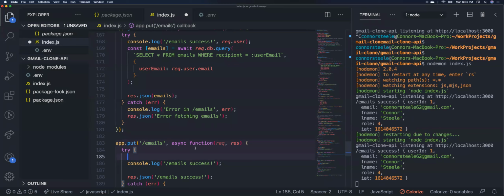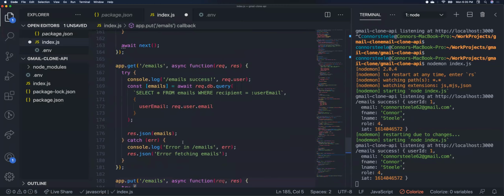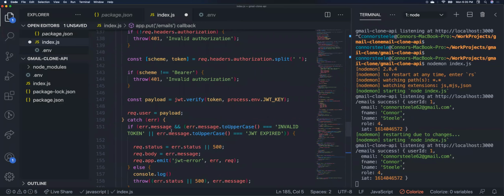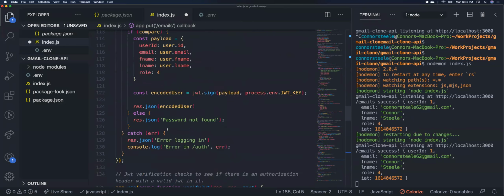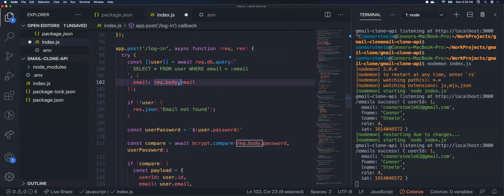Anyone? Someone has to know. When we're sending an object from the front end to the back end, how do we get that in our endpoint? Request.body. Well, it's in a post.